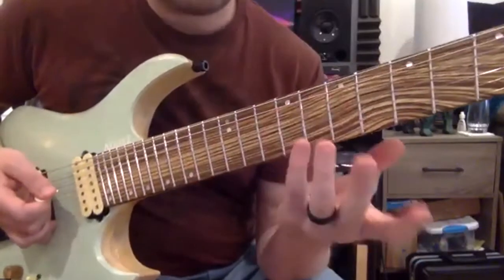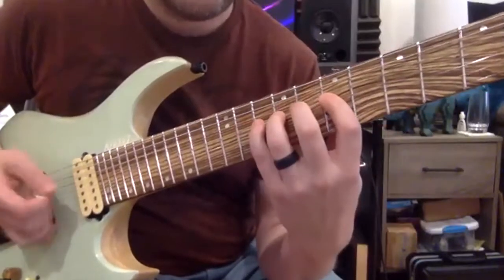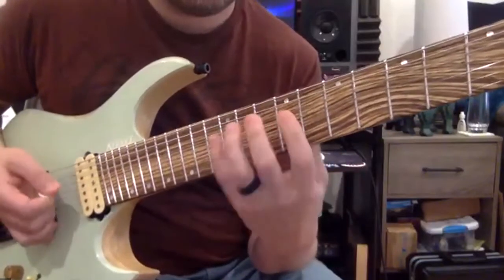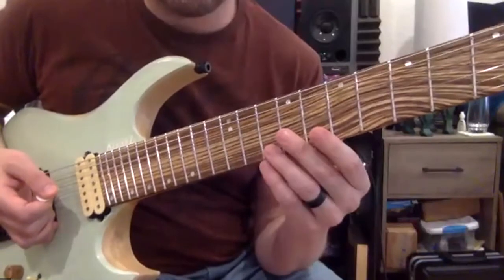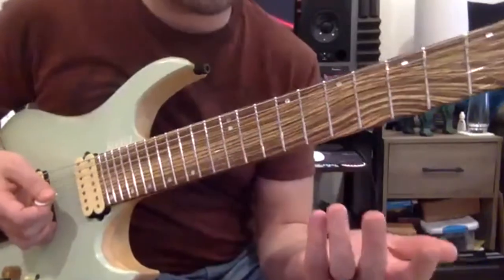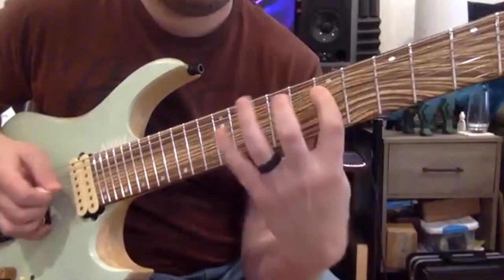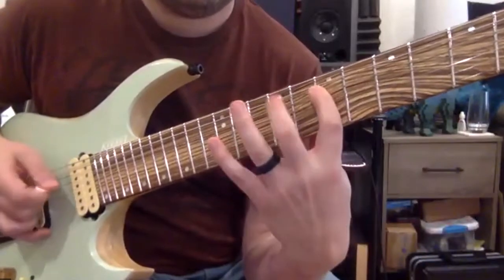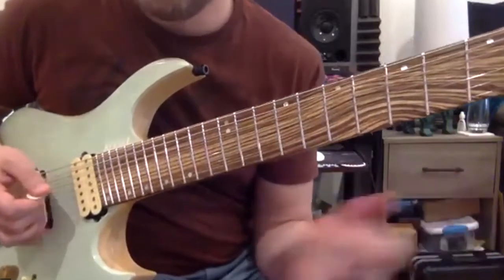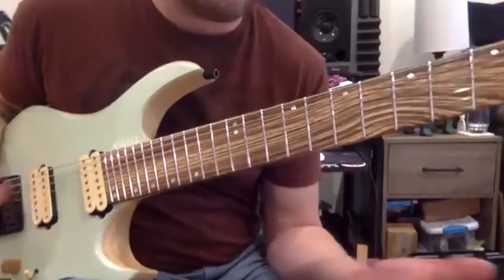And then those groups are kind of the simplest groups of 6, because I'm just playing 6 notes in a row, then going back and starting one note away from where I began, and another 6 notes in a row. So, all we've done is basically connect different scale fragments in different places, in different ways, to create this run. And that's basically all the legato stuff in this little part, and then from there it just goes into tapping.